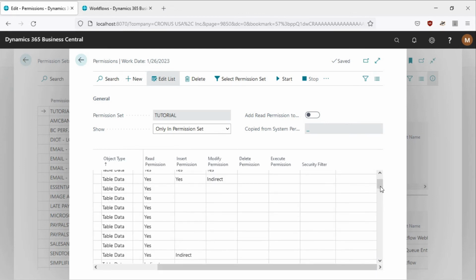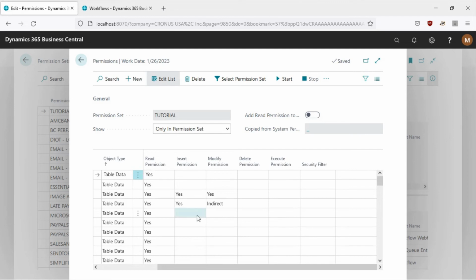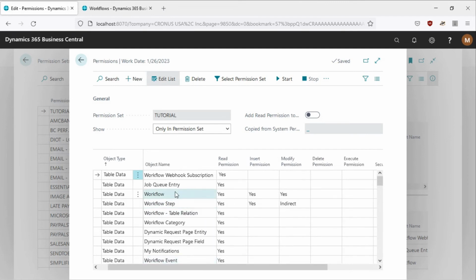Is it read, execute, delete permission? So the only insertion permission that I've been given is for the workflow and workflow step tables. This is a powerful feature that has been shipped with other versions, it's still there, and it enables us to easily create permission sets.